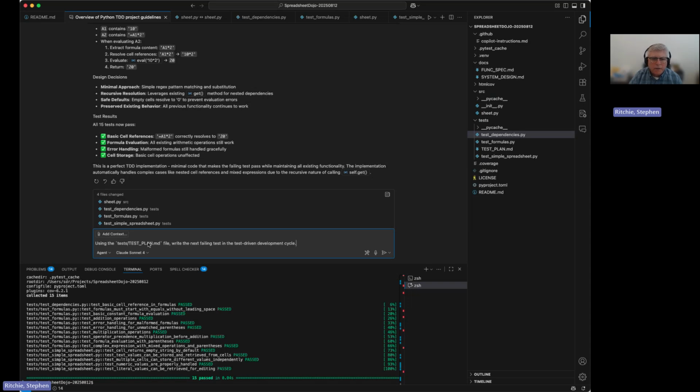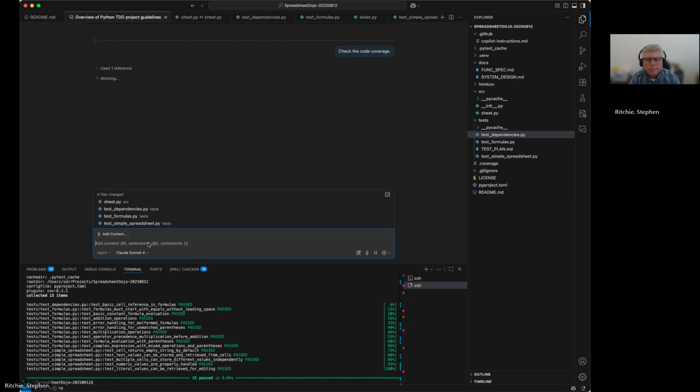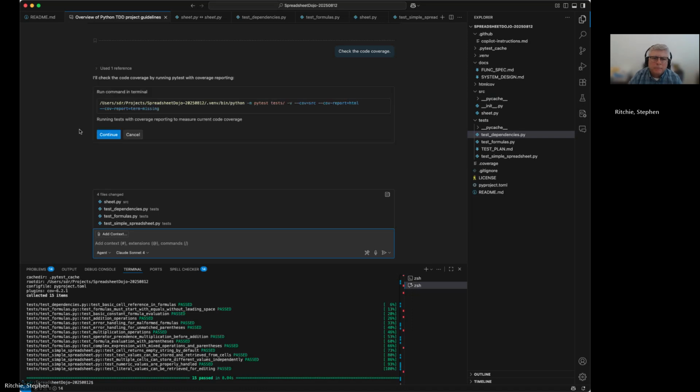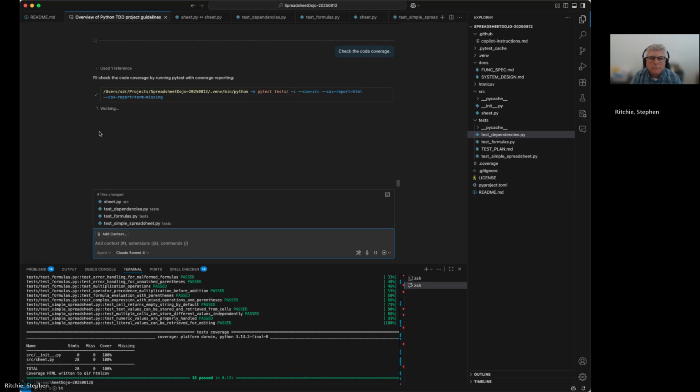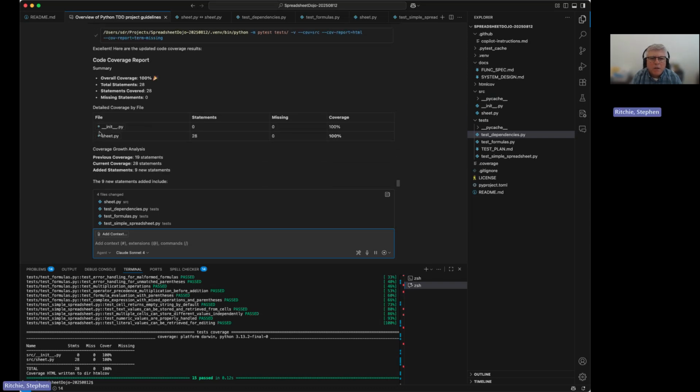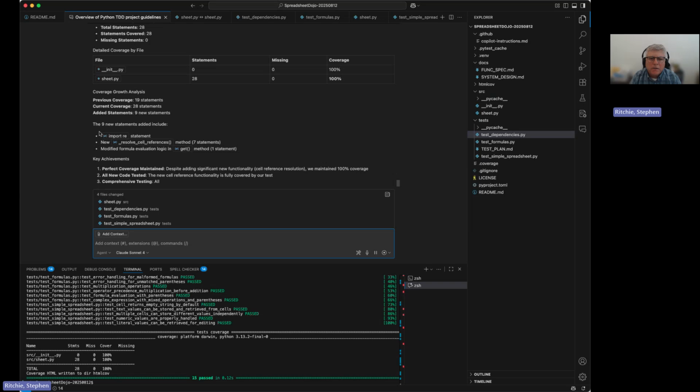Let's go ahead and check the code coverage. And we can see that everything is still passing.